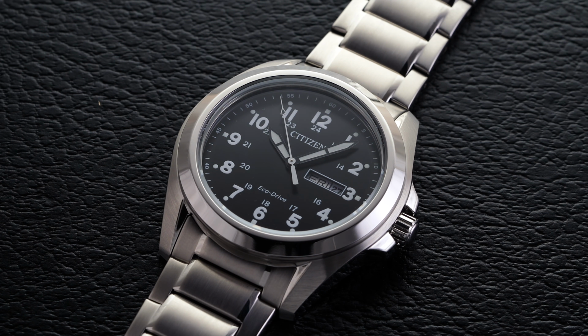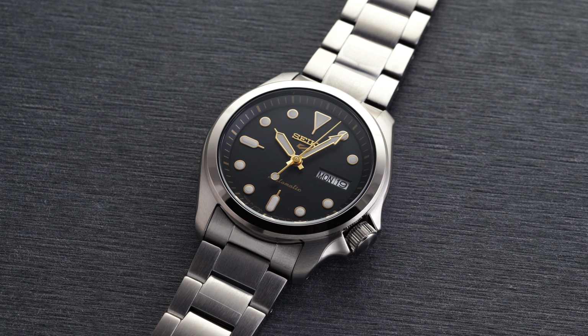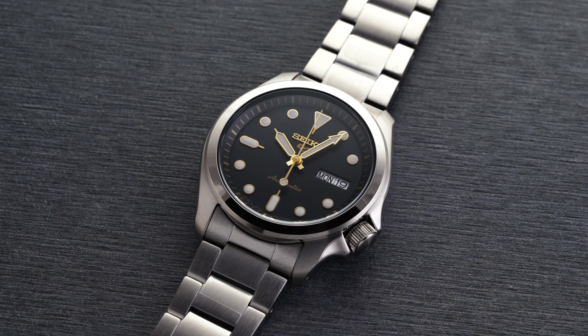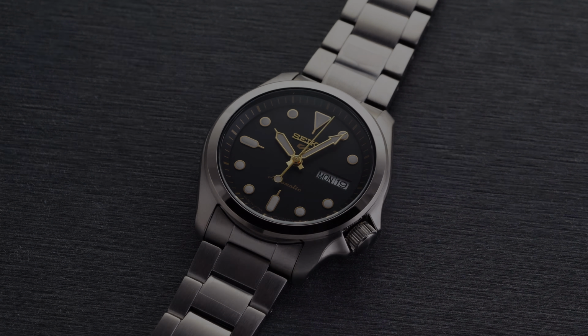Now moving to watch 3, probably the number 1 watch of the day. I was very surprised that there were not really any Seikos at Macy's and these other stops, but there were some at Kohl's, and the one that we looked at was the SRPE57. So I reviewed the SRPE53 on the channel. That's the blue dial variant of this Dress SKX or Dress SKX or however people are calling it. I totally get behind the nickname, but it really does sell what this watch is all about.